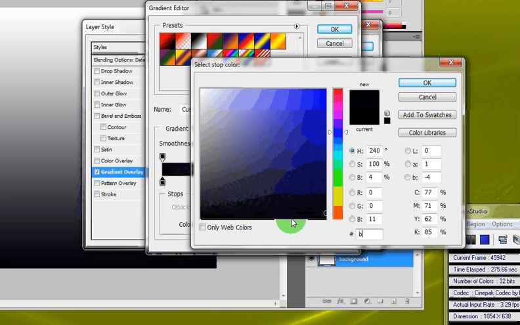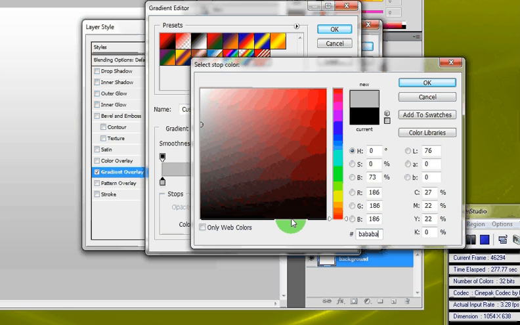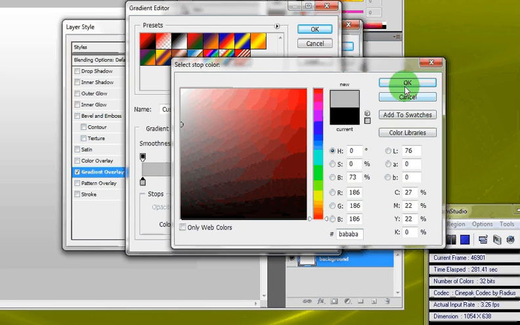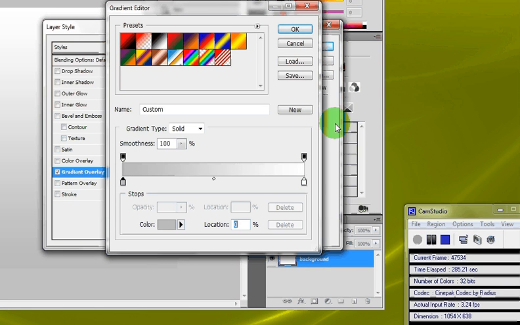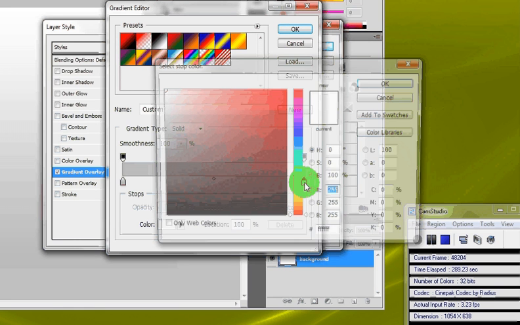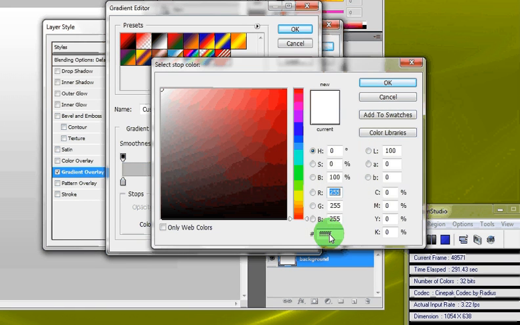We're just going to make a little modification. Take the white color and drag it over to the left a little bit. Just a little, so that there's some extra space here. This is going to give it an even nicer effect when we're done. So what's going to happen is it's going to fade from gray to white, and it'll stay white for quite a while. Go ahead and click OK on your gradient editor.